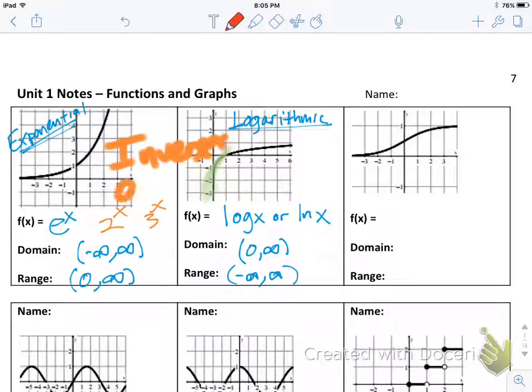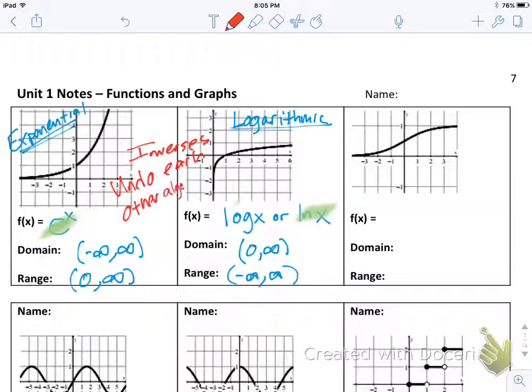Cool thing about these two is they are inverses of one another. That's what makes exponential and logarithmic. So if it's e to the x and ln of x, those are specifically the ones we use a lot. They are inverses of each other. Okay. They undo each other algebraically. Actually, I'm going to write here, inverses undo each other algebraically. So we'll use them to solve equations with logs and exponents. We use one to undo the other.